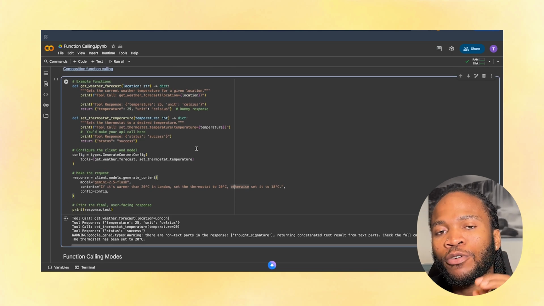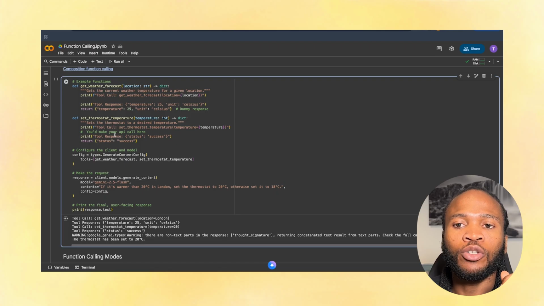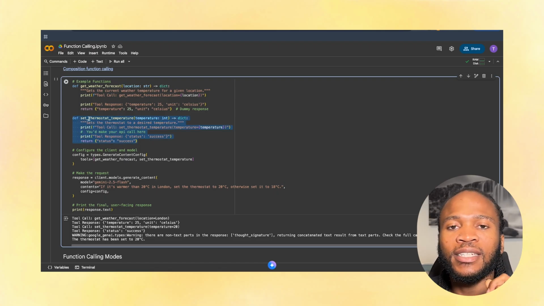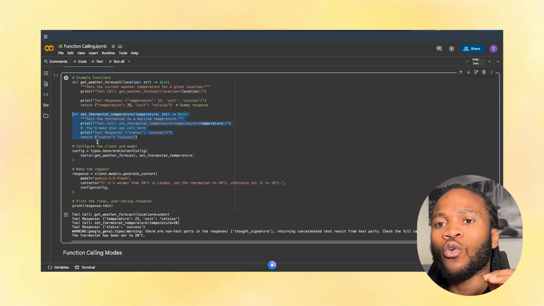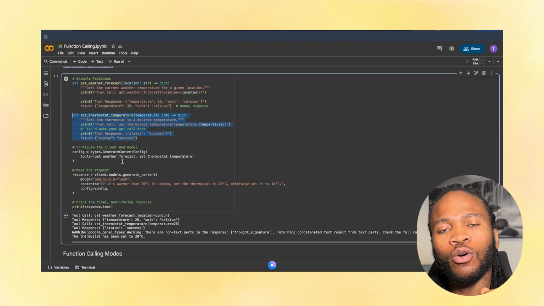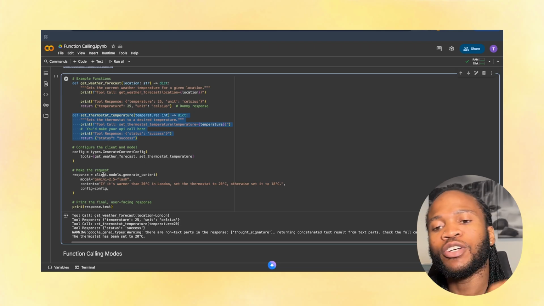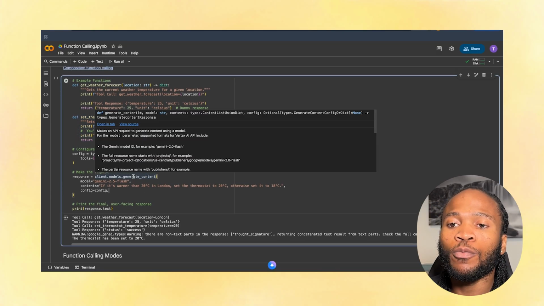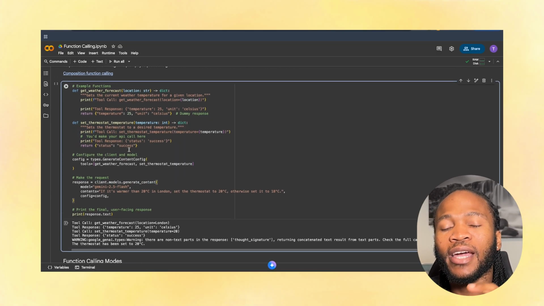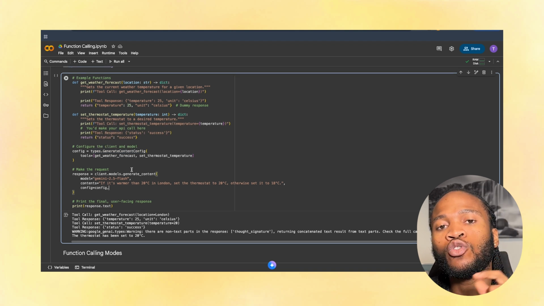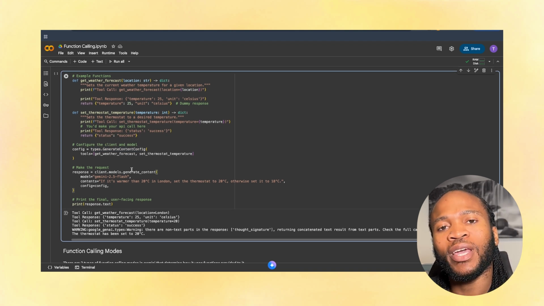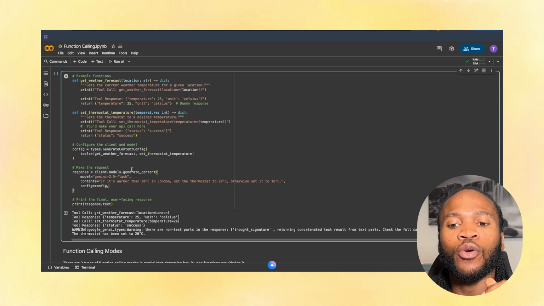From the prompt alone, Gemini is going to first execute the get weather forecast function, and based on the response that is returned, it is then going to set the thermostat, right? We didn't need to say first call the get weather function, then we get the response and pass it back. Instead, by our prompting technique and also by automatic function calling in the Python SDK, don't forget, we are able to have Gemini call all the functions we have and then use the responses from those individual executions to satisfy our query, right?